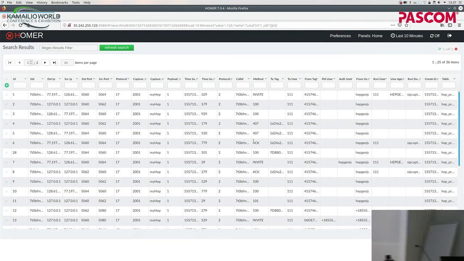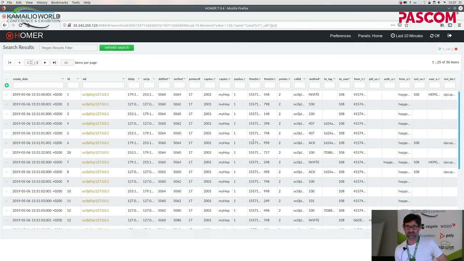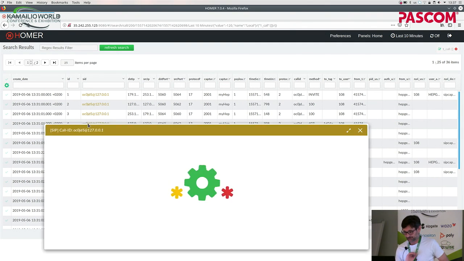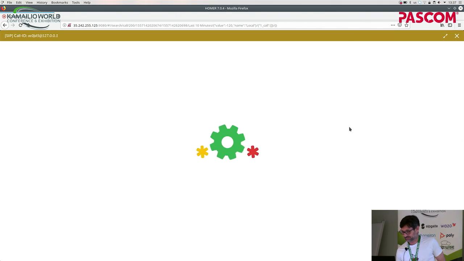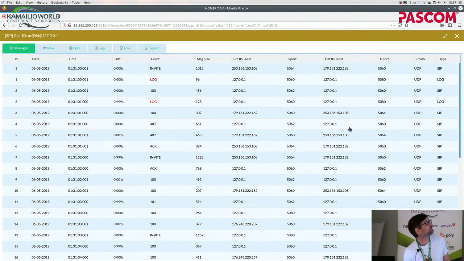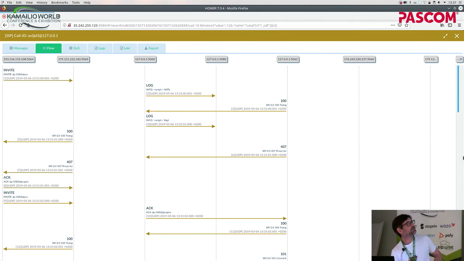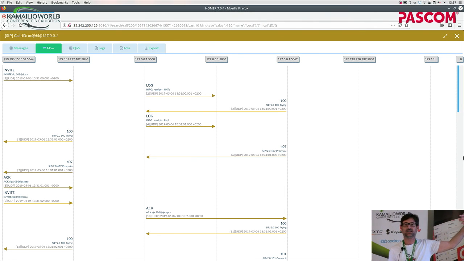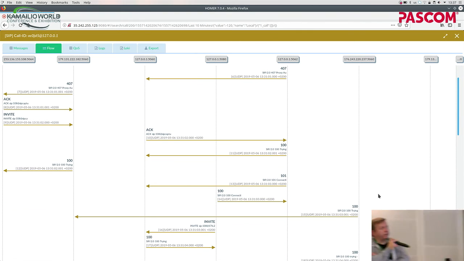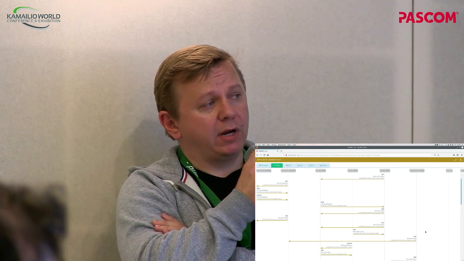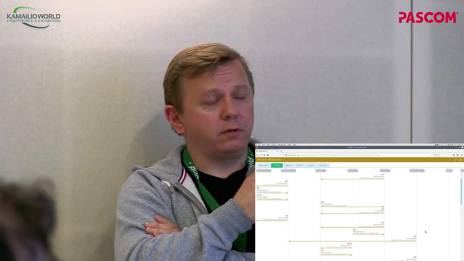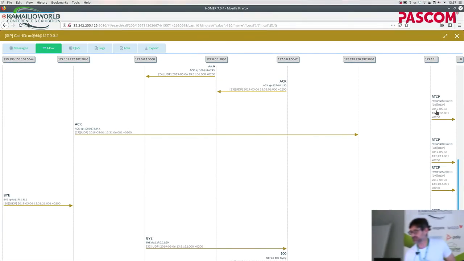Let's search in the last 10 minutes. Again, we have the search results, which you should be used to. Okay, and then you call the call info result. You have here all the messages belonging to a call. As usual, the flow. And one important new difference about the flow is that now in the flow you also see the other messages that are sent or received. For example, we have the logs. So it's not only SIP messages that arrive on this tab. All messages that are or have been correlated to SIP can also arrive here. And for example, at the end here we have the RTCP information, the RTCP report.